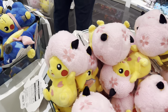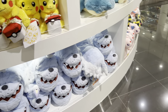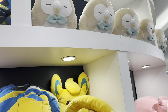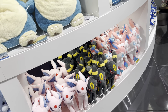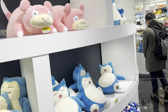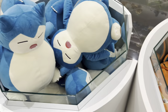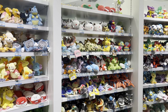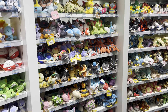They really do stack this place with everything you can imagine — stationery, plushies, figures, cups, you name it. Every single thing that you could want of Pokemon is actually at this store. On top of that, they have some cool statues, like the Snorlax one. And if you want to go to the Pokemon Cafe, it's actually in this same building as well. Every single Pokemon Center also has a unique Pikachu that you can get if you're lucky.